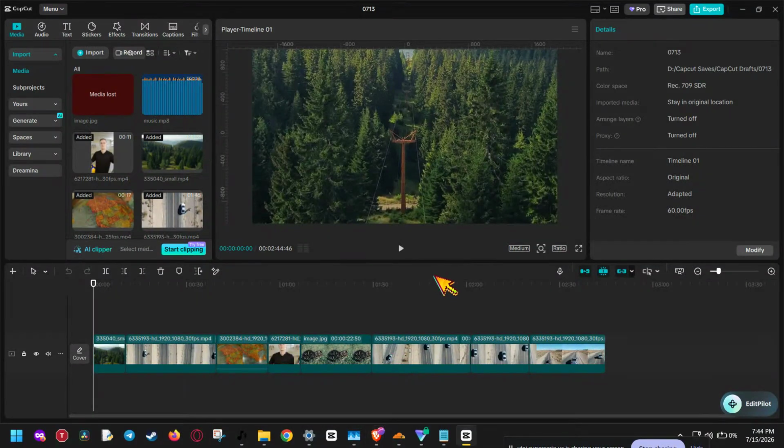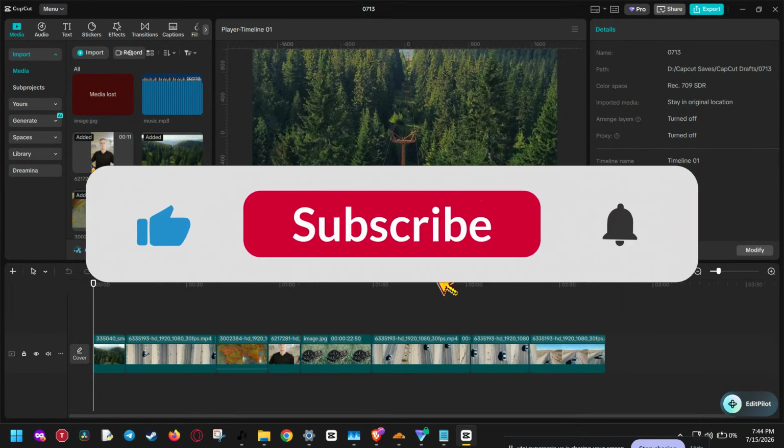If CapCut is giving you a login error, don't worry. This is usually a simple fix, and in most cases it has nothing to do with your account being broken. The issue often happens when CapCut's server rejects your login token because your computer clock is slightly out of sync. So in this video, I'll show you exactly how to fix the CapCut login error step by step. Clear the cache, and then sign in again using the QR code method with the CapCut mobile app.